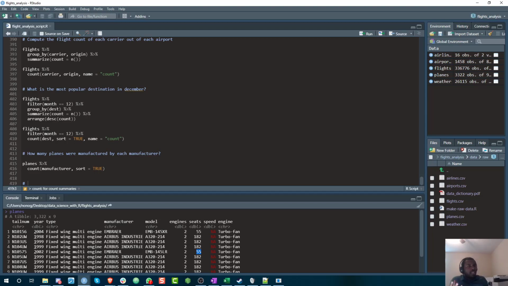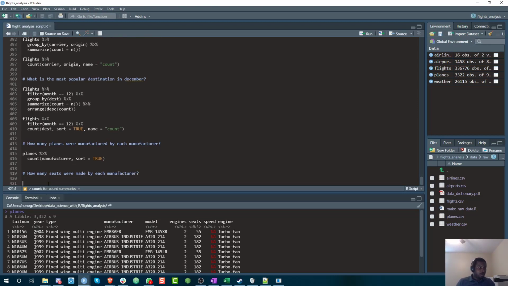Now, in a case like that, you can't really use the n function for this. You will have to use group by, and you have to use the sum function inside summarize. So let's do it. How many seats, for whatever reason, were made by each manufacturer?